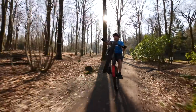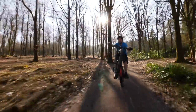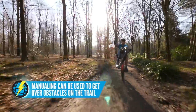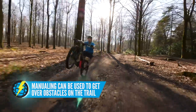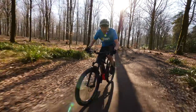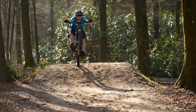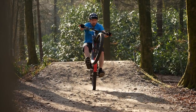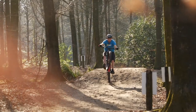The hardtail is a great bike to learn how to manual on. On a full suspension bike, you can lose a lot of that feedback from the rear suspension. Also, the manual is a valuable skill to have out on the trail, meaning you can hop rocks, roots, and open up a load more lines. If you try to manual on a full suspension bike, you're constantly battling the rear suspension to stay in the right position. The hardtail has a very direct feel and any body movement is instantly transferred to the bike.